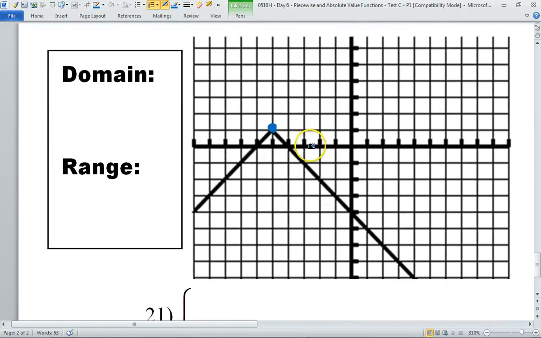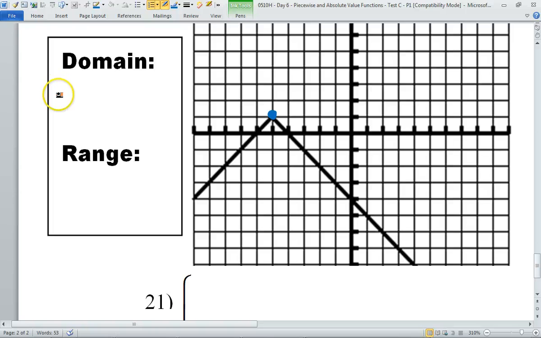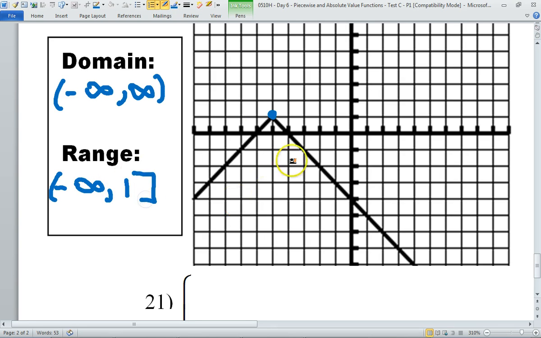The domain and range, so this one right here. The domain's going to be -infinity to +infinity. What will be the range of this picture right here? -infinity to 1. Okay? Let's see. Looking at the left side of this graph, it's up 1 over 1, so that's x. The y-intercept, I think I can just count it over. Boom. 1, 2, 3, 4, 5, 6. So x plus 6. If x is less than -5, because that's the cutoff.